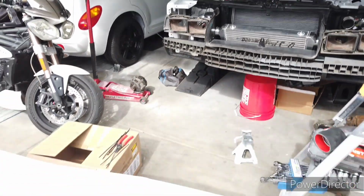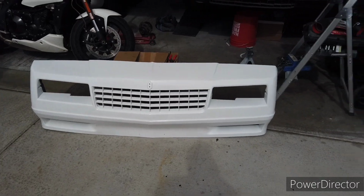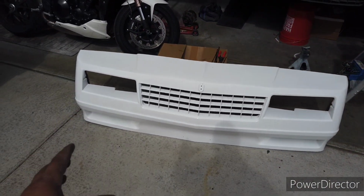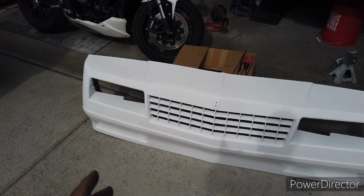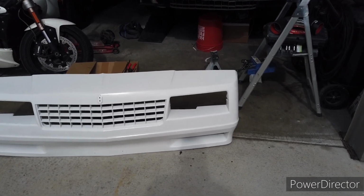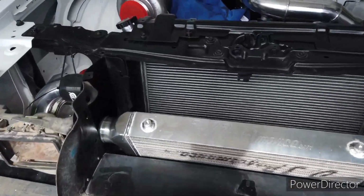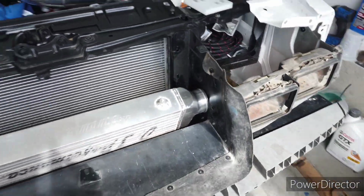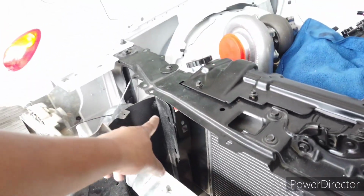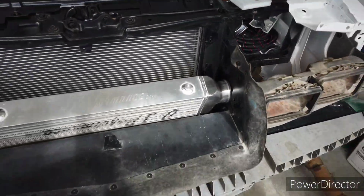But my problem was making sure, you guys haven't seen the front nose in a while, but just making sure everything lined up with the headlights and everything. So I'll just mock it up there. It's pretty dusty. It's been sitting in the office since I painted it. So I'm gonna throw it up there and then try to figure out some mounting locations, or how I'm gonna do brackets for the intercooler. Mark where I'll probably have to drill the holes out, and then we'll go from there.